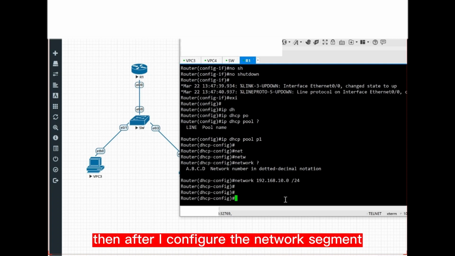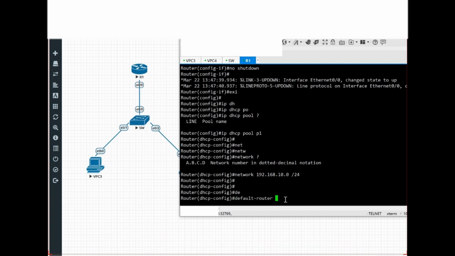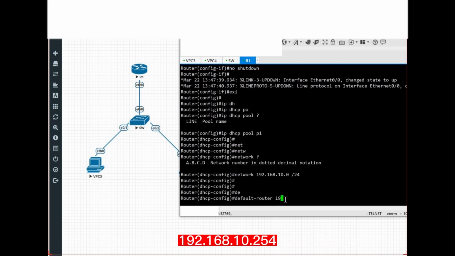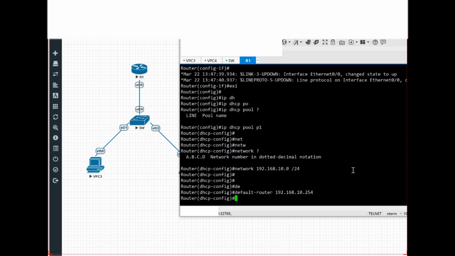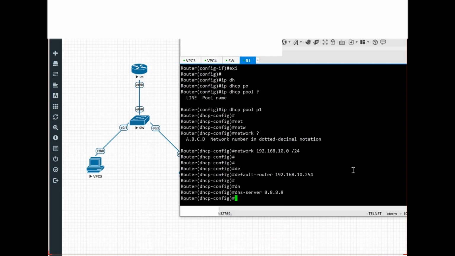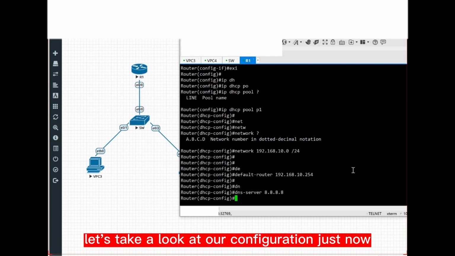Then after I configure the network segment, I want to set the default gateway. The default gateway is usually set to itself, 192.168.10.254. Then we specify the DNS server. Suppose we configure 4.8.